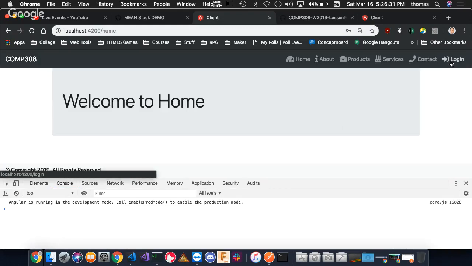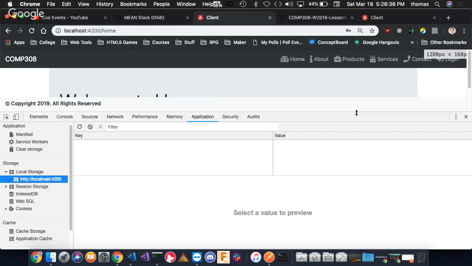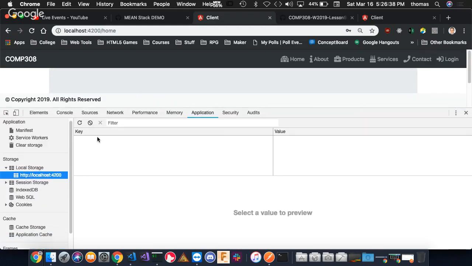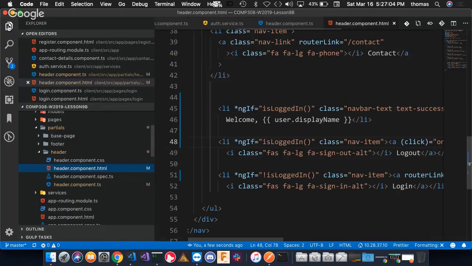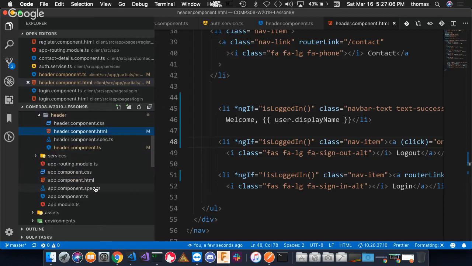No console errors, but here's the thing. The other thing we can do is look at the application. And we can see that in my application, I don't have anything stored in local storage. I'm not storing my key value and all that stuff, because when I logged in, the login part has not completed that part. I haven't stored the user. I have to call that somewhere, and I remember not calling it at any time. Even though I thought it was done, our login is not completely done properly.